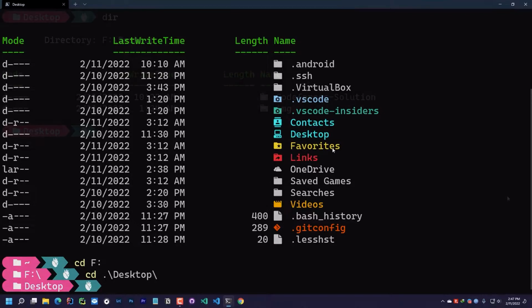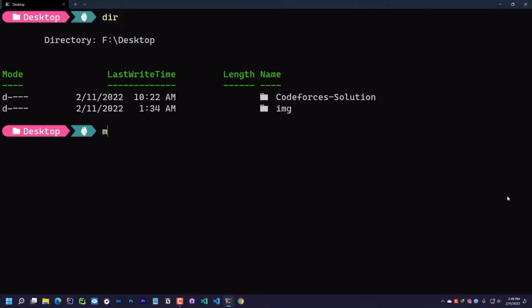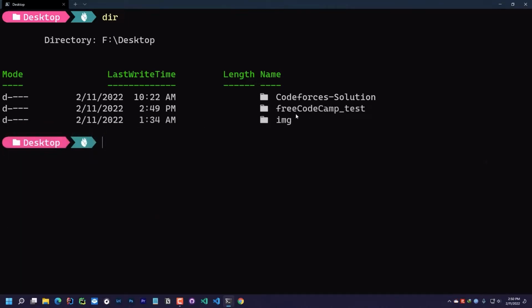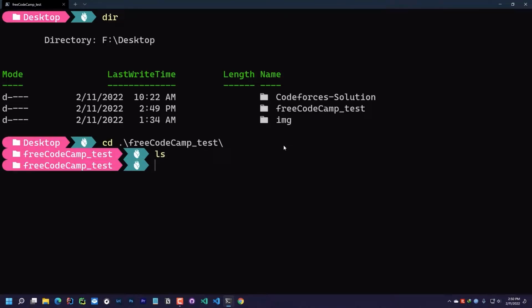So you see, let me create a folder here and let me give it a name like cam_test. Okay, yeah, the directory is right here, and let me go into that folder. Okay, you see that I haven't created any file here because I want to create a new file using my Visual Studio Code.